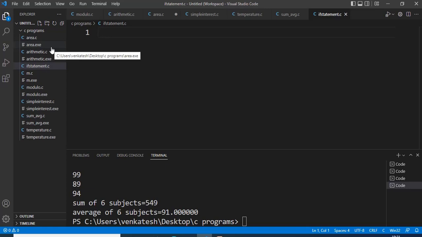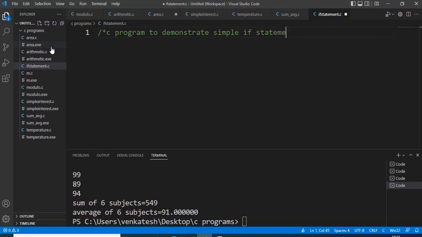So here this is the command line: C program to demonstrate simple if statement. Okay, and this is the end of the comment line.